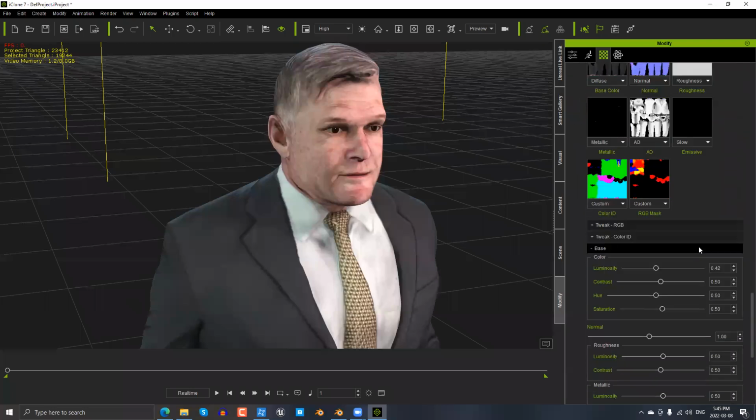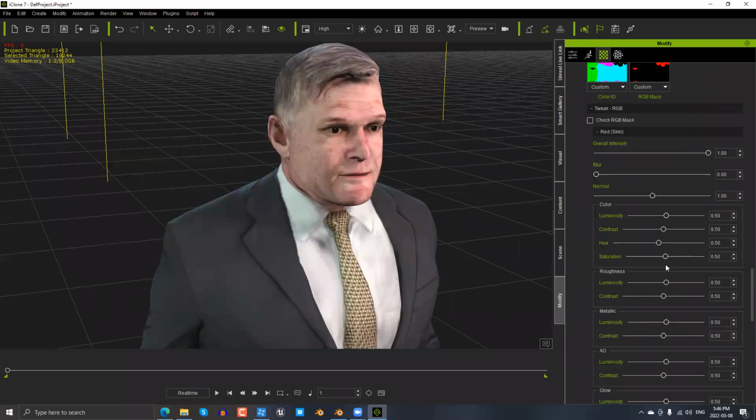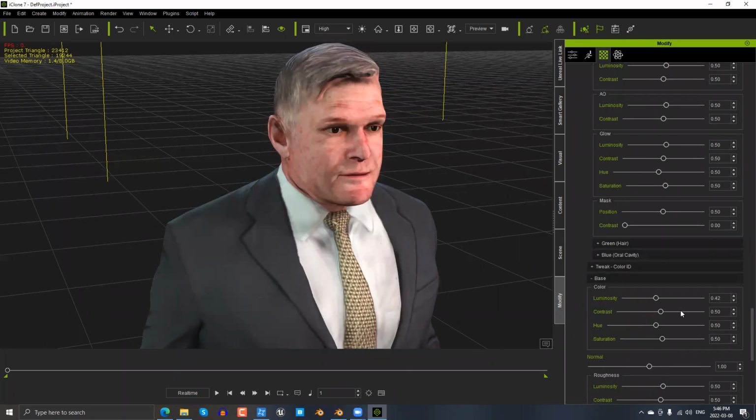The tweak RGB here, this will be the section where you modify your skin, your hair. The color ID is the clothing and all the other stuff. So we'll just make his skin a little bit darker there, because he's going to be drinking. We'll have him a little bit more saturated on his face there. Maybe a little bit less roughness. Okay, not too shiny, but anyways, you get the point. You can do all the same things with these parameters here, the same ones you have in Blender and Substance Player anyways. I don't want to spend too much time messing around with that.